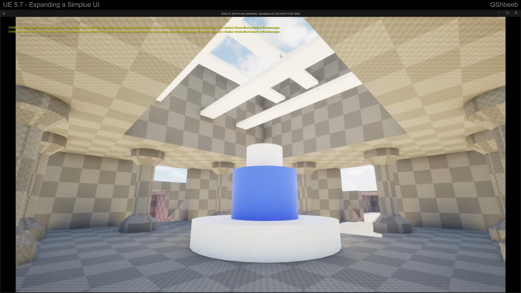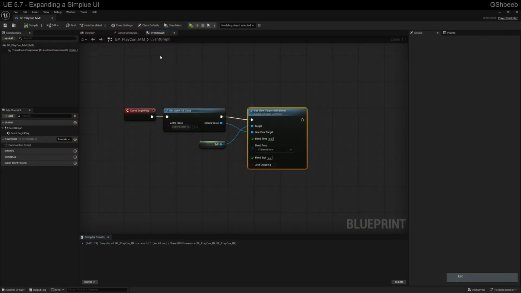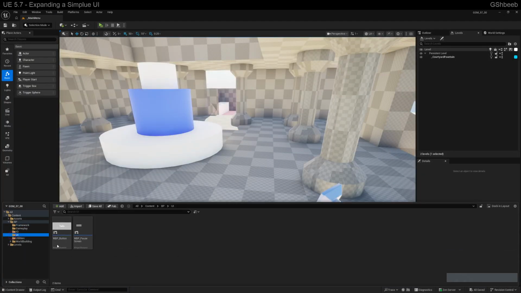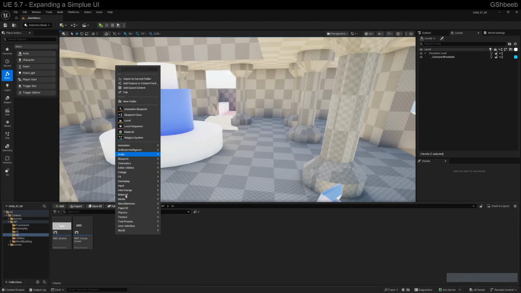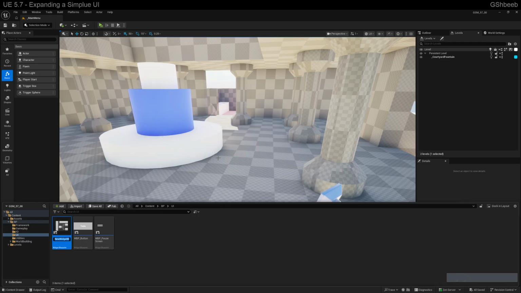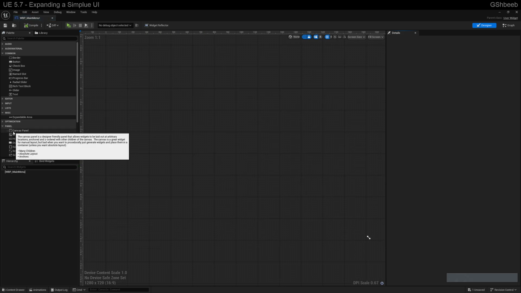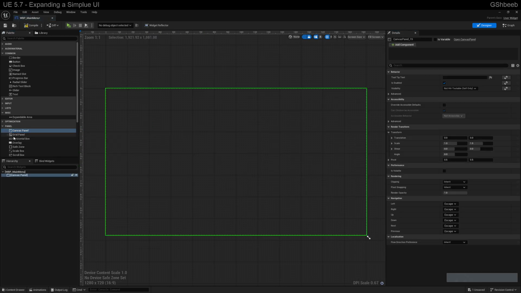So now we need to add our menu on top of this. So I'm going to go into our UI list here, and we're going to create a new widget. So I'm going to come down to user interface widget, and we're going to create a new user widget, WBP main menu. Going in here, I'm going to start by adding a canvas, and then I want to add a vertical box.